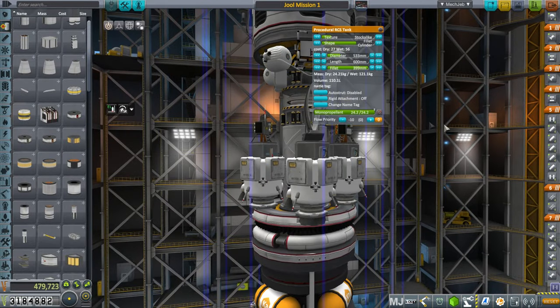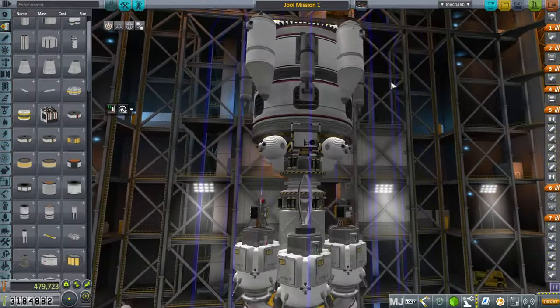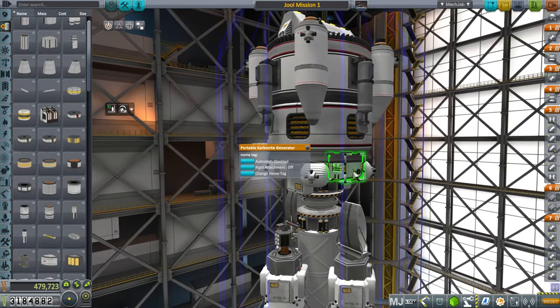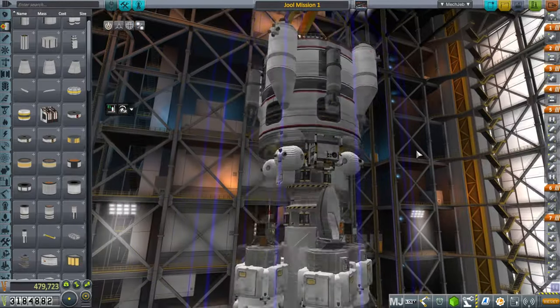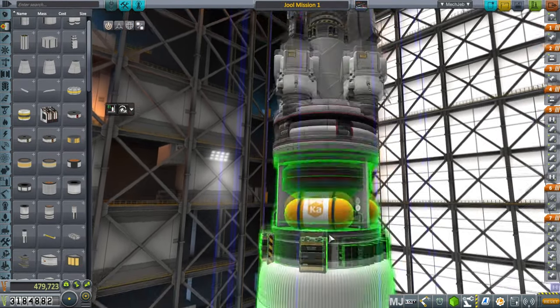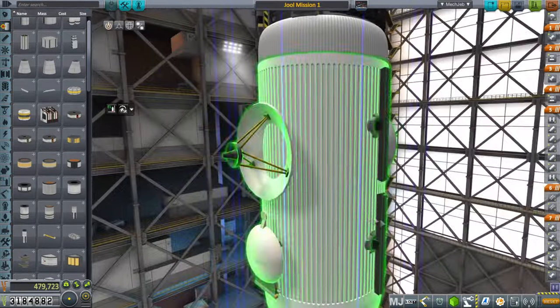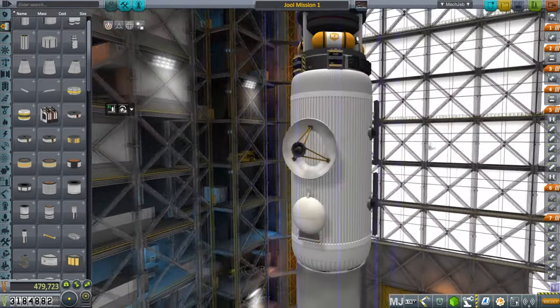And it's got RCS for docking, and obviously solar panels, but its main power supply would be from drilling the carbonite and using these portable carbonite generators. So, yeah. Otherwise, it will operate the same. From here on down is the orbital portion of it. And you can see we have solar panels, but of course they're not very effective around Jool, but we should have them anyway.